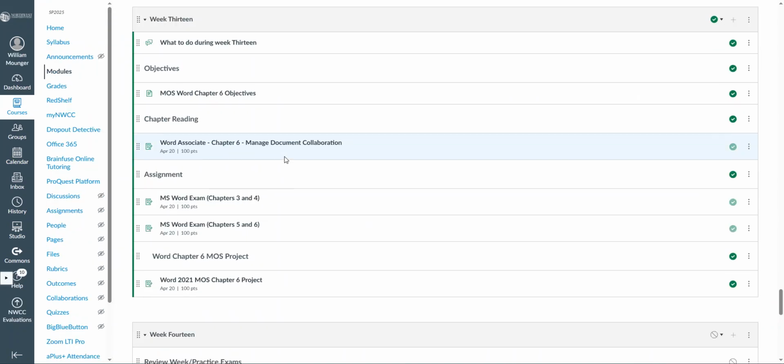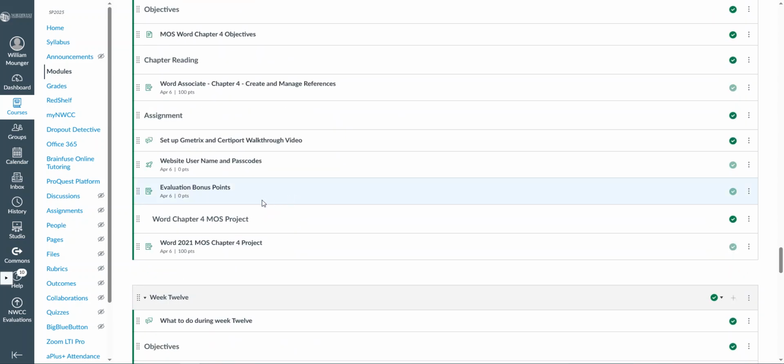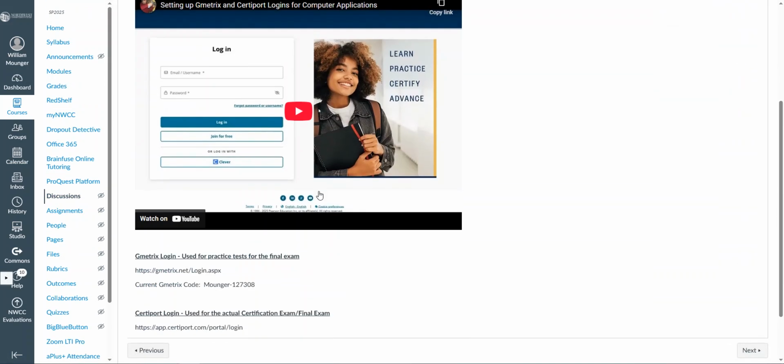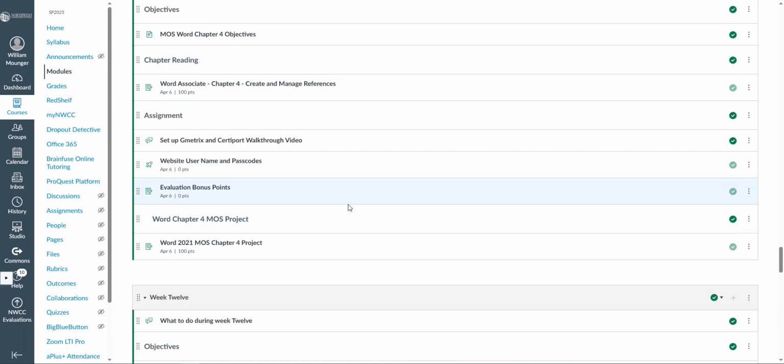Let's back up some more. All right, so this is what you have to do this week, and also, just the geometrics practice tests and that sort of thing. And if you don't remember where that link is, it was a few weeks up, right about here. How to set that up, where the link is, logging in, how to get all that stuff done. Hopefully you've done that. And then you can take the practice test.